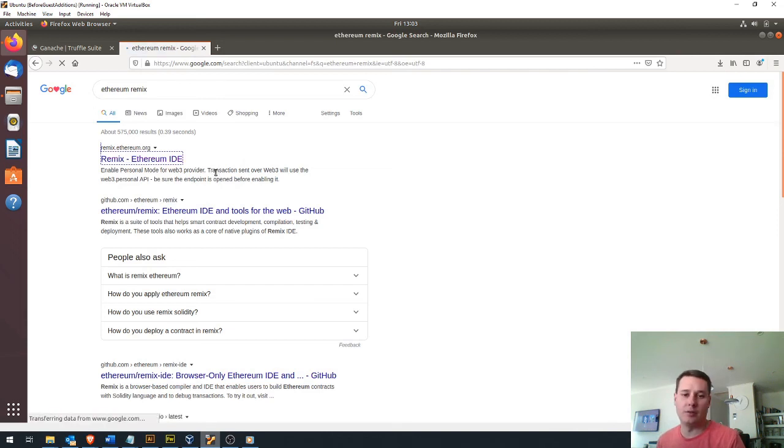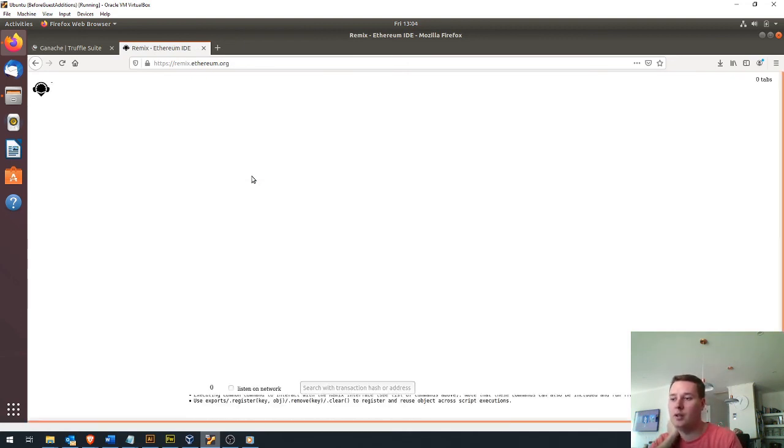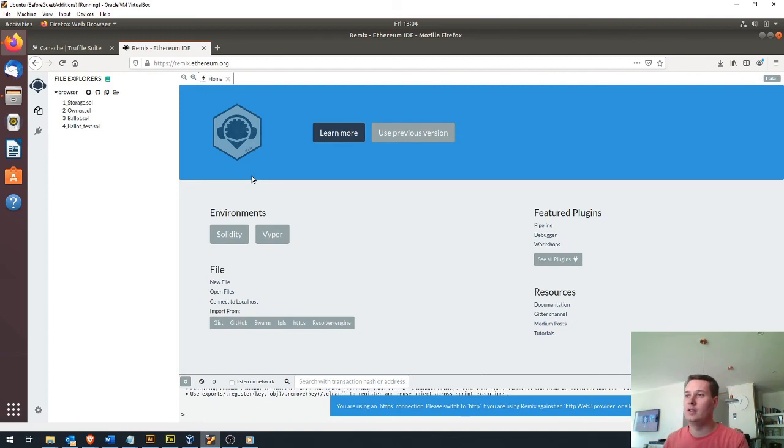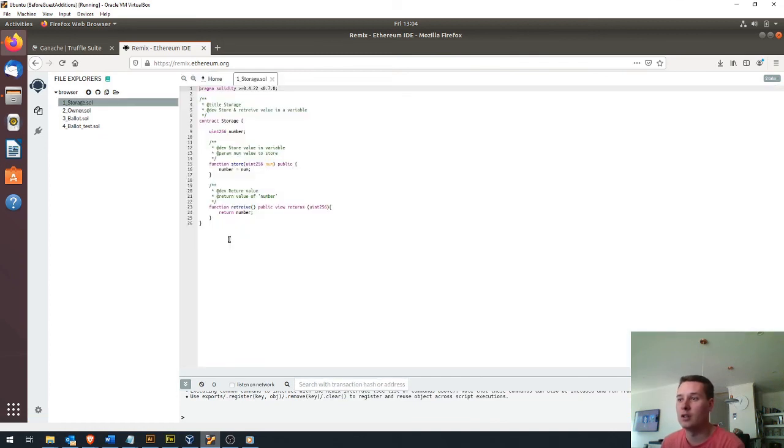And that will take you to the Remix IDE, which is the online development environment for Solidity contracts on the Ethereum network. Okay, so if you haven't used this before, you can just use this from any browser. You can write code. You can see here there's some sample contracts written. We'll get into all the contracts later and how to write them. But yeah, that's another option too. You don't necessarily have to set up all the Ganache and all that environment. You can just start tinkering with contracts in here.